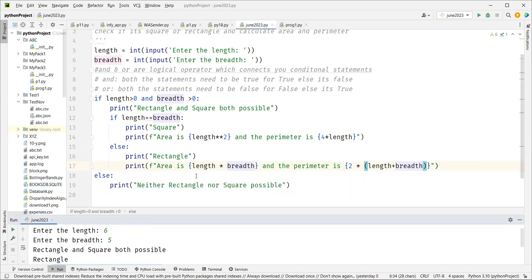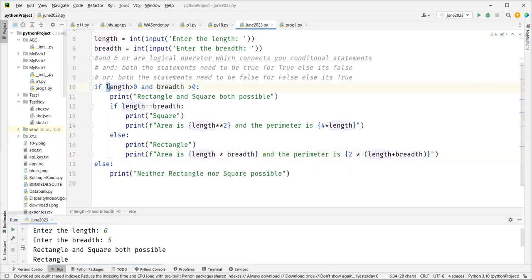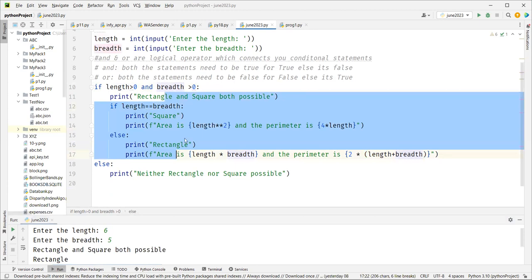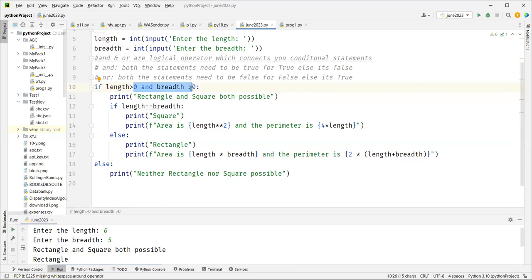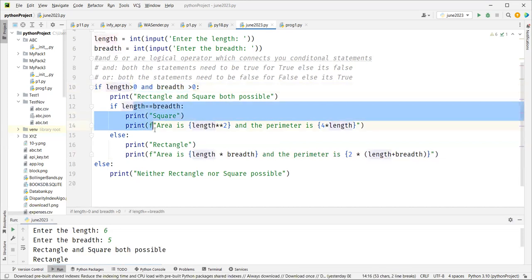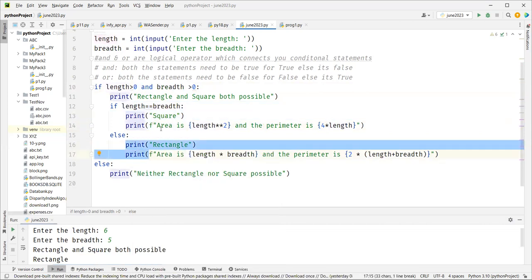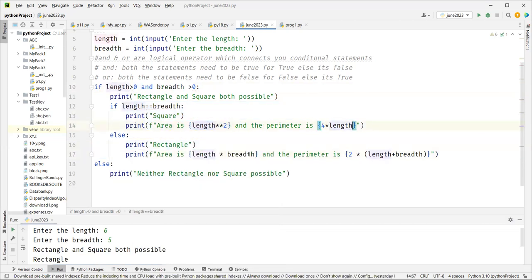Now let's look at the program. We are reading the two values. We are checking if length and breadth are possible or not. Only if it is possible do we perform all this. If it is not possible, we directly say, sorry, it's not possible. So checking the condition, both length and breadth should be positive values. Then you get in. Then you check if length and breadth are equal. Double equal to is for the equal to sign. When both are equal, you go inside this. If they are not, then it means it's a rectangle, isn't it? And you go to else. And then you calculate the area and the perimeter.